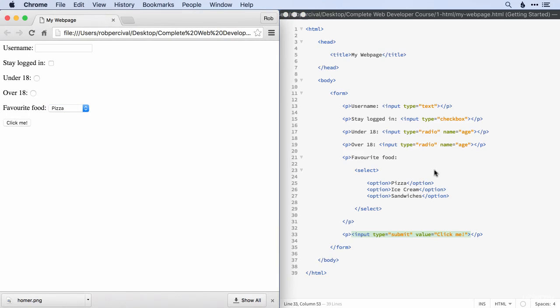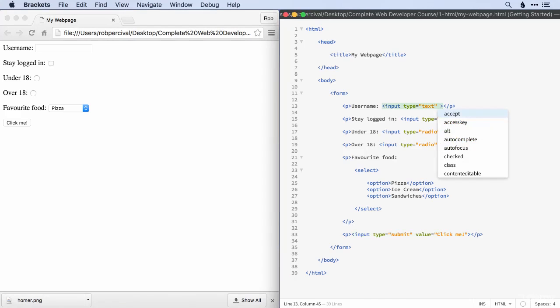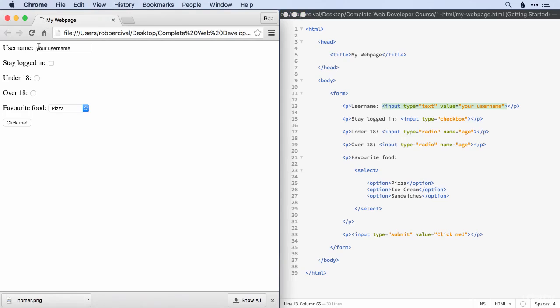The value attribute can actually be used in most of these as well. So for example, we might want to set a default username for some reason. If we wanted to do that, we just put it in as a value attribute on the username input like that, and then it would appear there and the user can get rid of it if they want to.